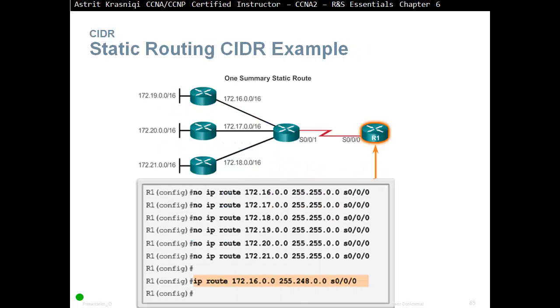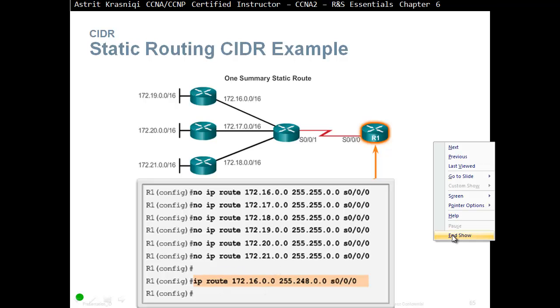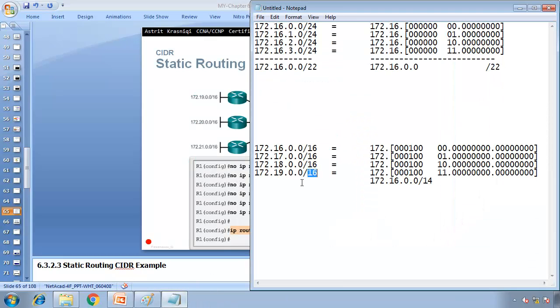Static routing. So instead of saying IP route for each one, we can just say IP route once. Same as if I go back here, I can do it like this: IP route 172.16.0.0 with a mask 255.255.0.0, and say the exit interface is S0/0.